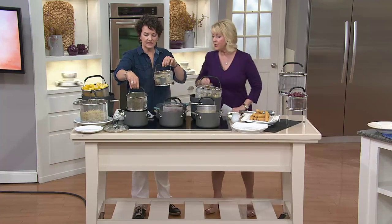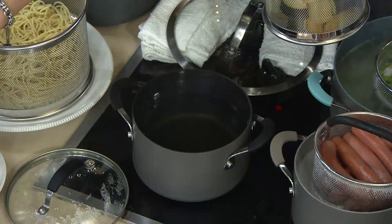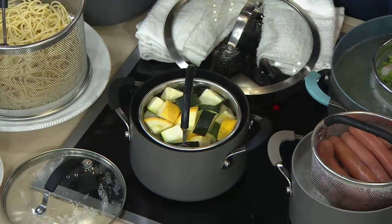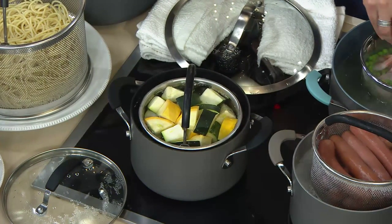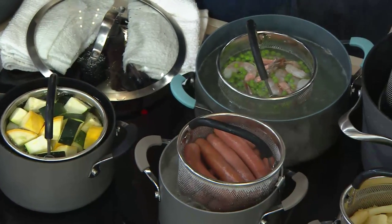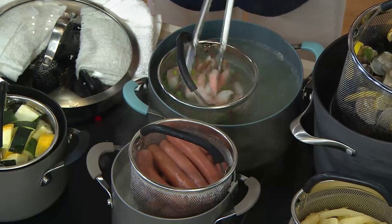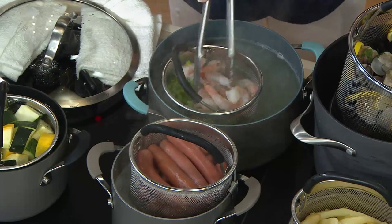Put your grapes in here, rinse them, let them drain — you don't have to keep using other things. Or say you're going to wash off your asparagus and then steam it — it's all in the same vessel. Maybe you're doing a whole bunch of different vegetables. Take out the green beans, put them into a bowl, fill up your basket again — you haven't lost your steaming water — and put your next vegetable right into the pot. Our shrimp and peas are cooking for the pasta. So many things you can do. I love it for the pasta; I love it for the mussels and clams.